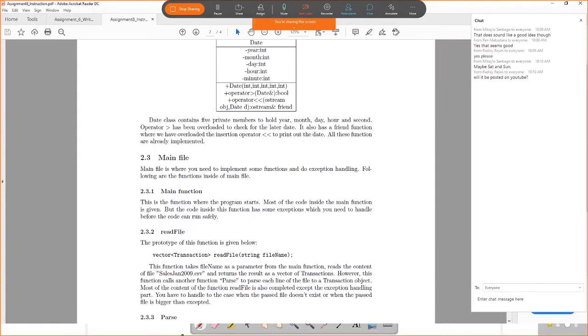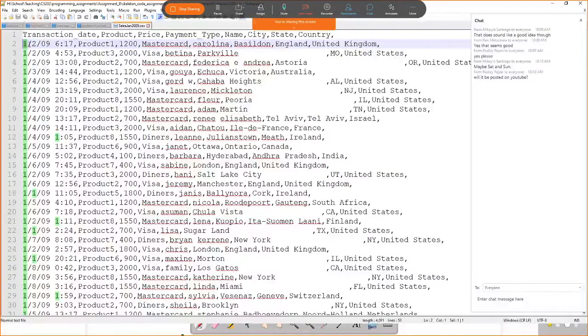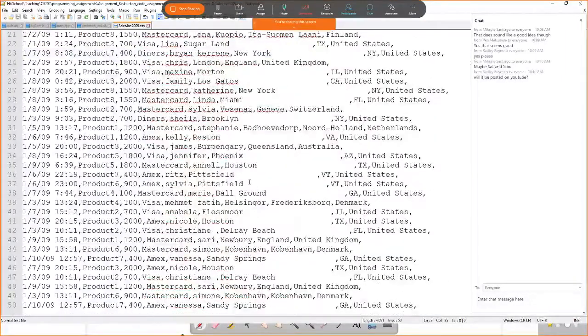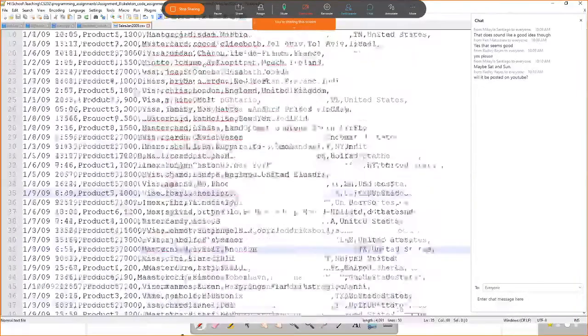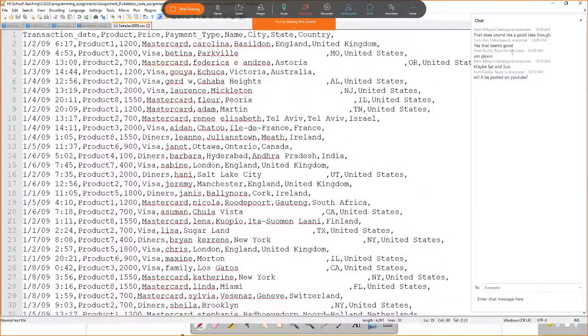I think the easy way would be to read a number up to this slash, read a number up to this slash, use stoi to convert, do the same thing here, and then read a time up to there, store that, and then read commas every single time. You'll see that these ones actually end with a comma at the very end, so you should be able to work with that. I don't know if this space here is intentional or not. Maybe it's just to make sure you actually have the parsing down. I'm going to keep it in, I'm not going to fix it. I assume it's intentional.